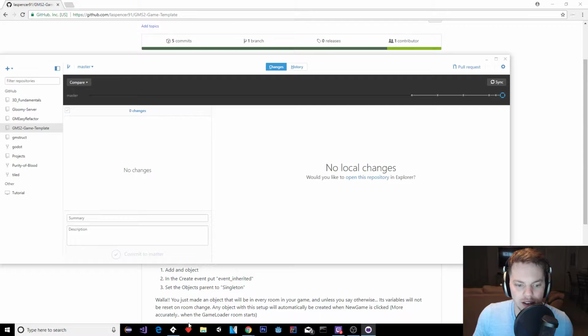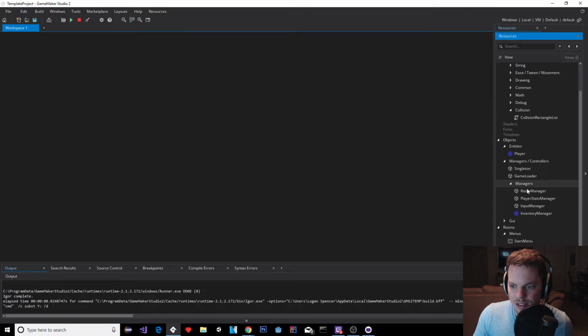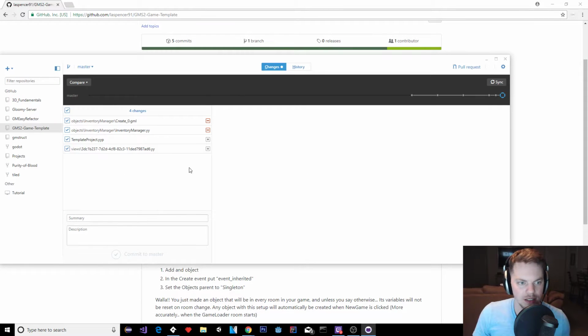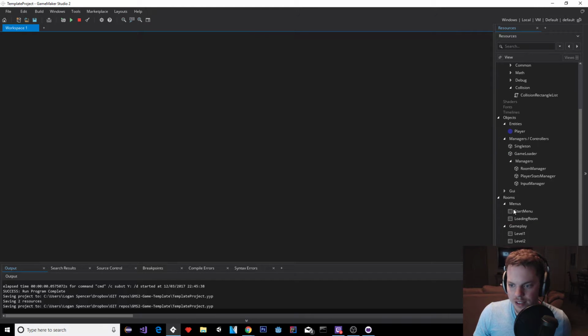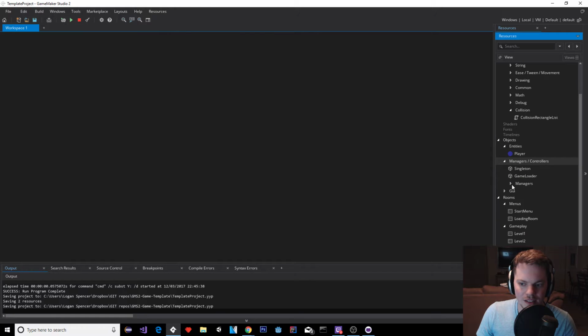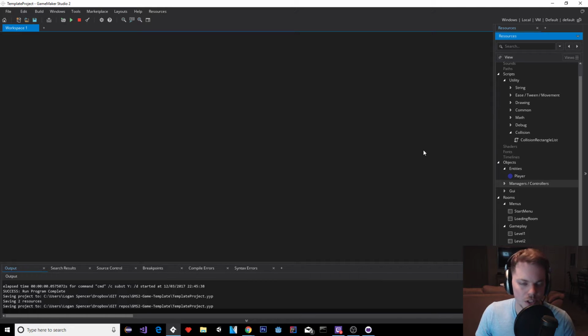I didn't make an extra object, did I? Ooh, I did. Ugh. So I'm going to go ahead and delete that object. And you'll notice one of the powerful things about this system is I deleted an object here, and I literally don't have to worry about it anywhere. I don't have to check rooms. I know it automatically removes it from the rooms, but as I said, these manager objects, you don't actually place them in a room. They're just automatically found by the game loader from your resource tree. So I don't actually have to worry about it anywhere in my game.